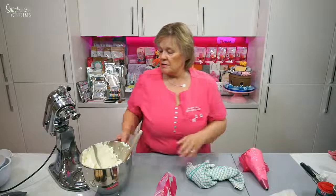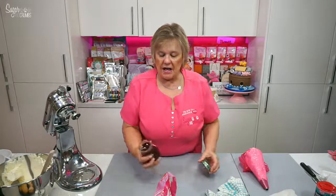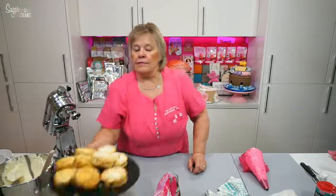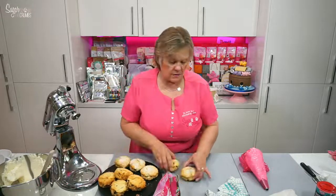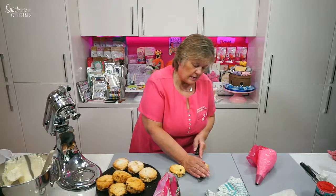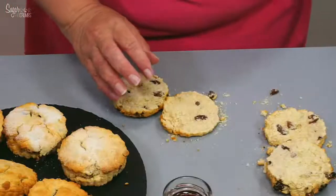My cream is ready. I've got some nice Hartley's strawberry seedless jam there. They are so nice inside.